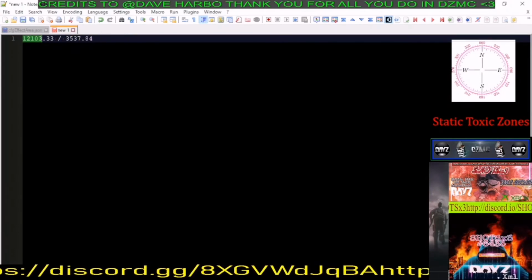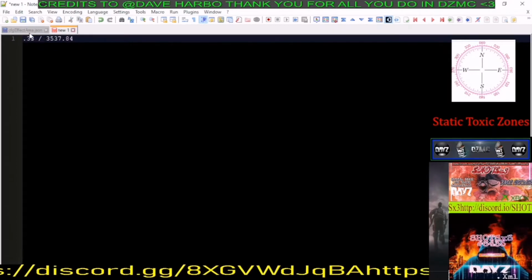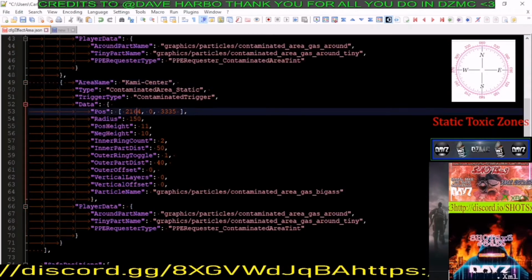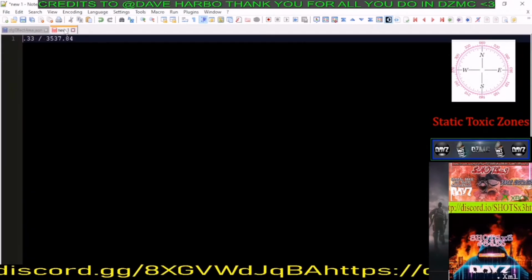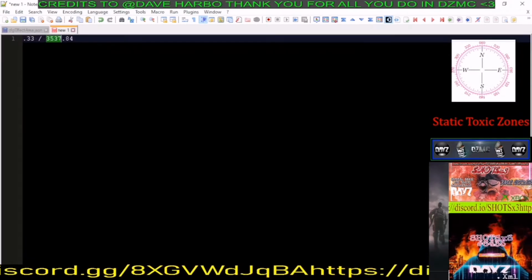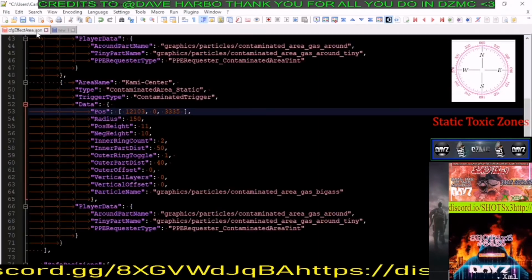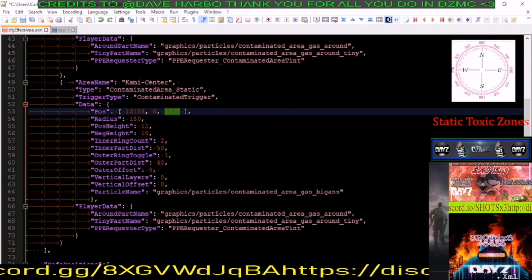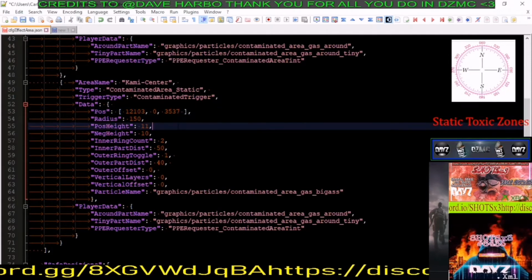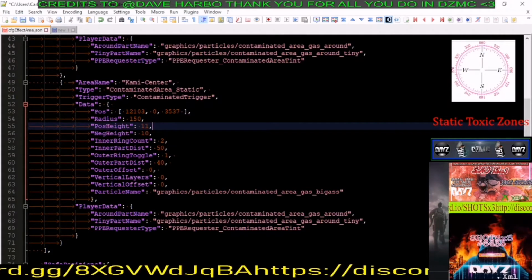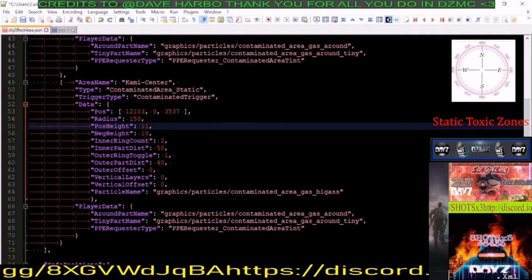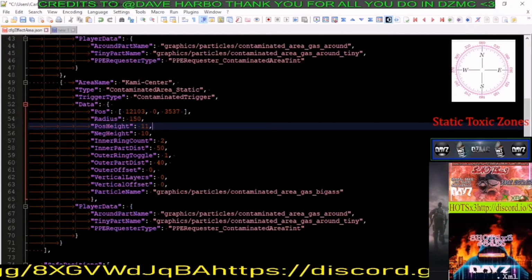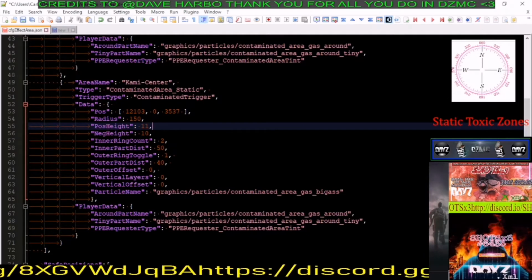So what we're going to do is highlight that, press Control X, and then double click and press Control and V. And we're going to do that again with the second set of numbers. We're going to press Control and X, highlight, and Control and V. Now this has put new positions in. This has now told this toxic gas to spawn in Cammy Shovel. So it's done. This is it. We now have a toxic Cammy Shovel.